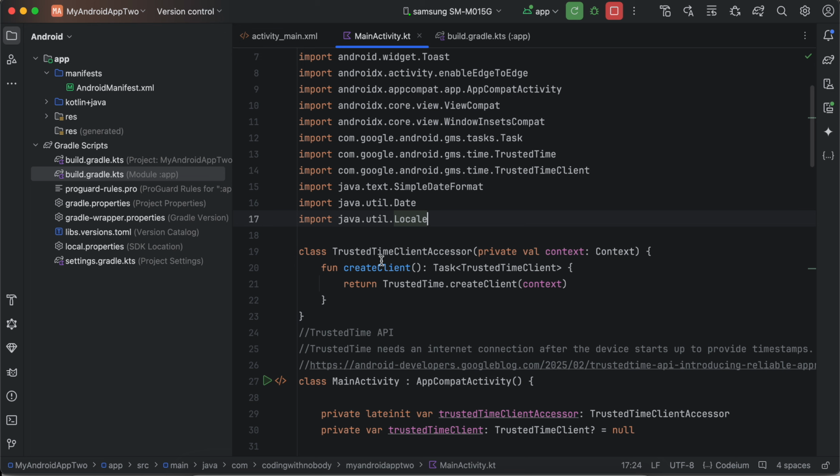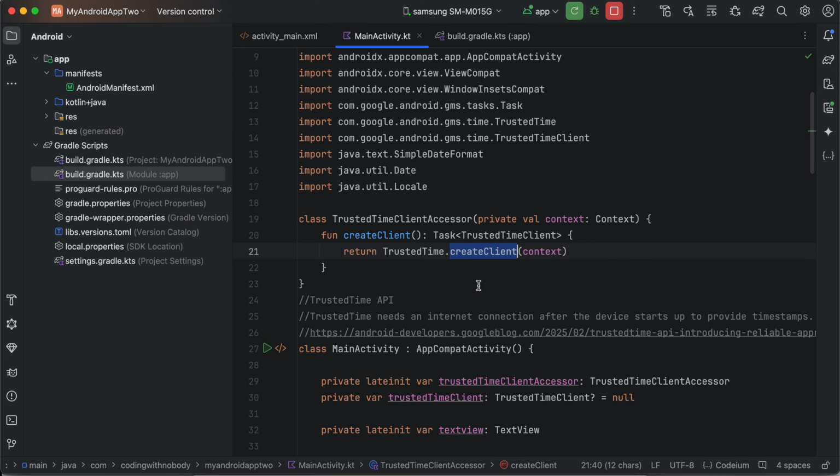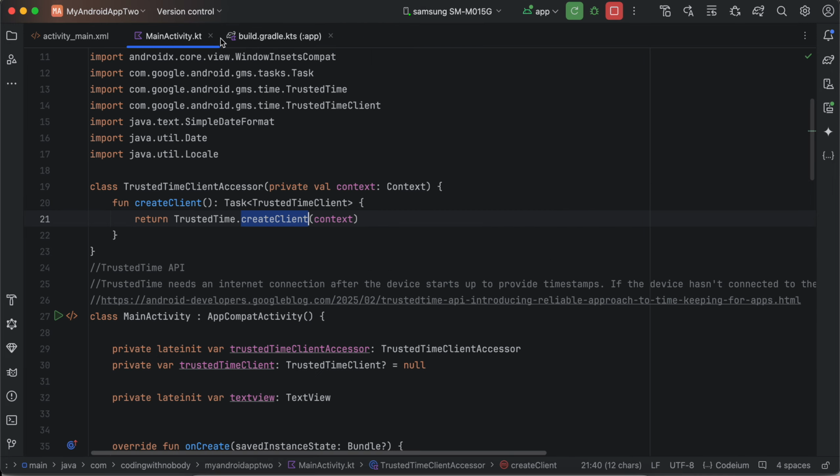Then I have created a class called TrustedTimeClientAccessor, which takes a context. It has a method called createClient, which returns a Task of TrustedTimeClient, and here we just return TrustedTime.createClient and pass the context to it.